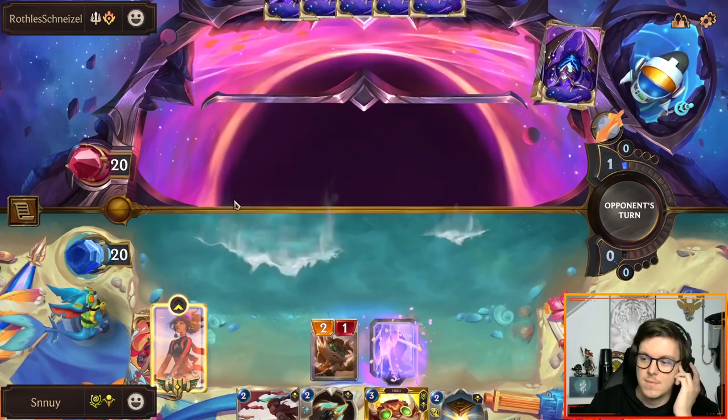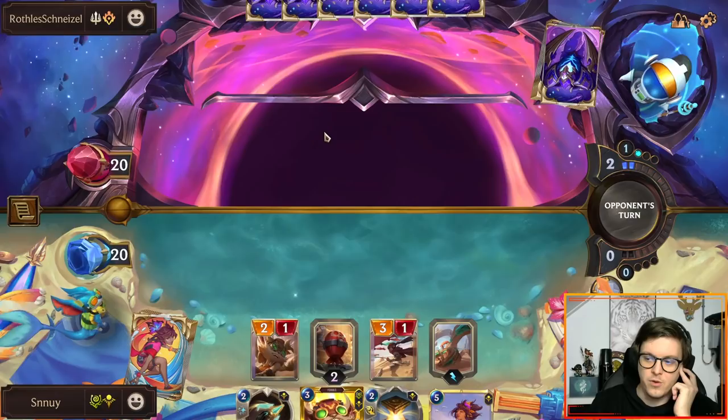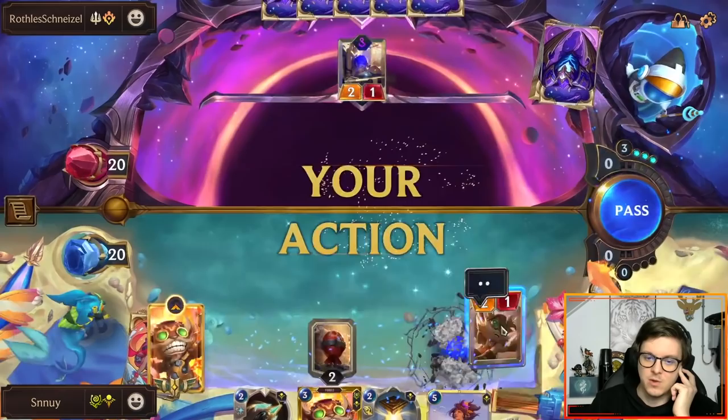Is Arsenal not a 3 of? It's possible. I would probably cut something like the Ancient Hourglass for Arsenal, I think. Shellfolk is great with Feral Prescience. Then you'd have to play Shurima Bandle City, so you'd have to play the Golden Ambassador. It'd be a Golden Ambassador deck.